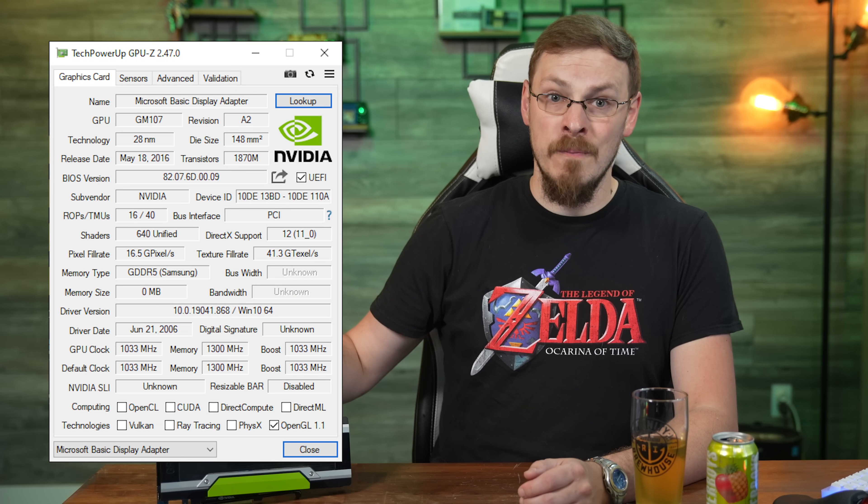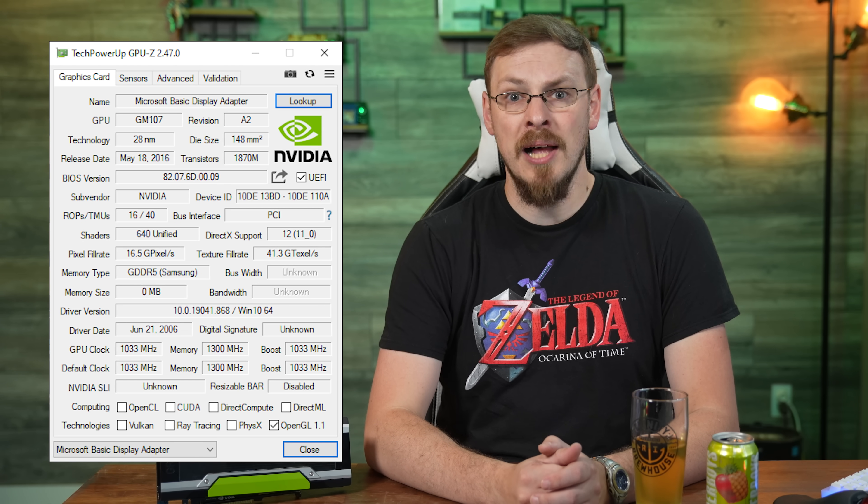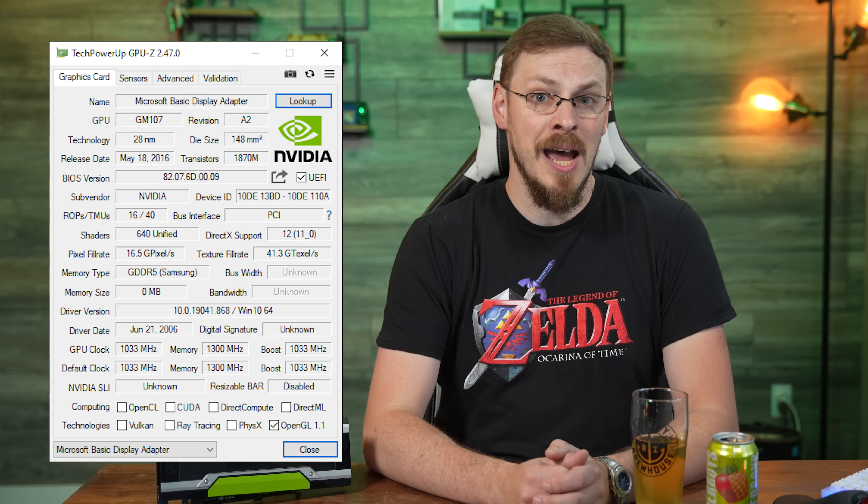This individual Grid M40 has 640 CUDA cores per GPU die, with a GPU clock of 1033 MHz and GDDR5 clocked at 1300 MHz. The GM107 is a Maxwell-based GPU released mostly under the Nvidia 700 series as a low-power option, and also appeared on laptops as the GTX 950M and GTX 960M. Its most famous use was in the GTX 750 Ti, which also had 640 CUDA cores and a similar clock speed of 1085 MHz. There were GM107 GPUs with only 384 CUDA cores too, such as the Quadro K620 or the OEM-only GTX 745, lending credence to the idea of multiple Grid M40 versions.